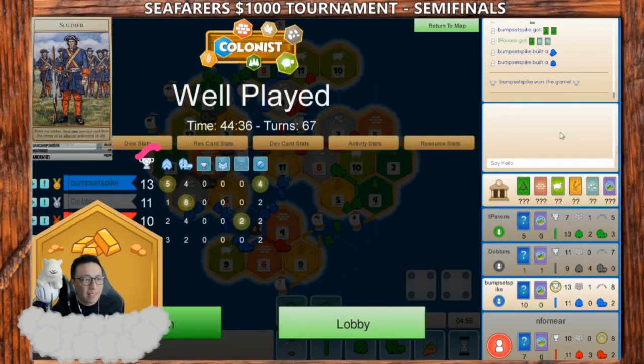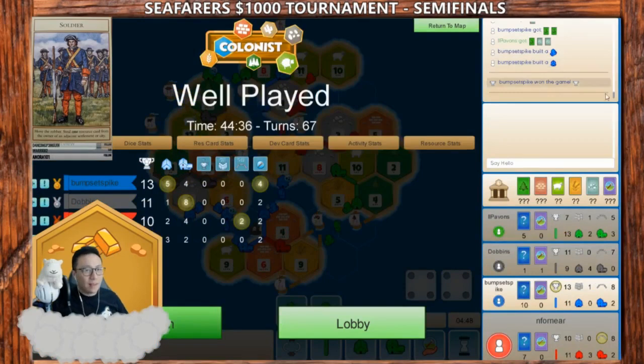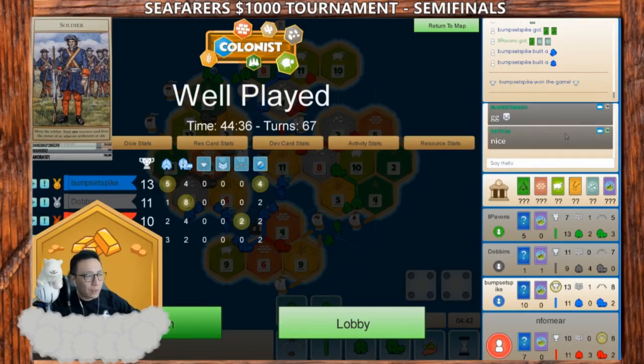Bump Set Spike. That's game. That's game for Bump Set Spike. 13 points for the victory. Dobbins at 11 was so close. Enfo creeping into that one. Pavons pretty close themselves. They had a really good setup to start here.